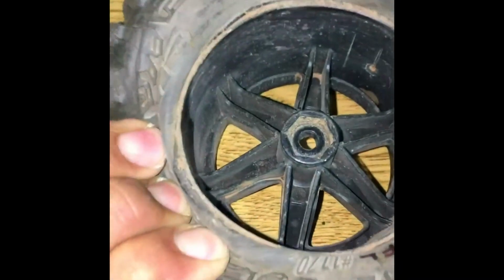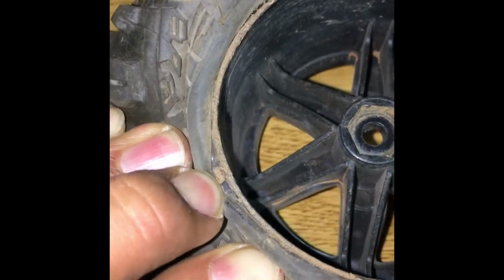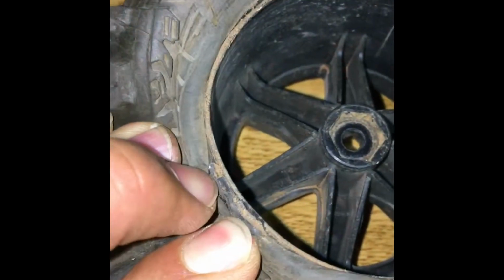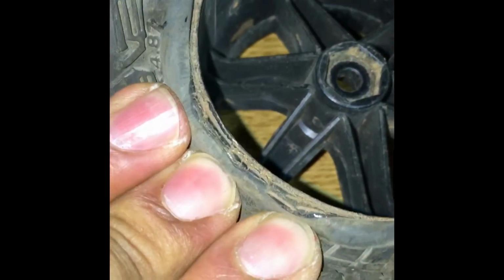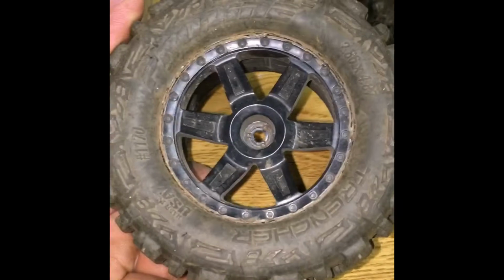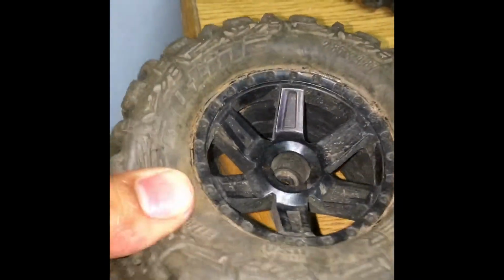Basically all I'm doing is pulling it down like that, and then just carefully skin it right over there, just like that. And just take your time pulling it down. I haven't even started on these yet, just wear and tear, so it actually makes it a little bit easier. But just work your way around, and then do the other side, pull it down, and then it'll come off.